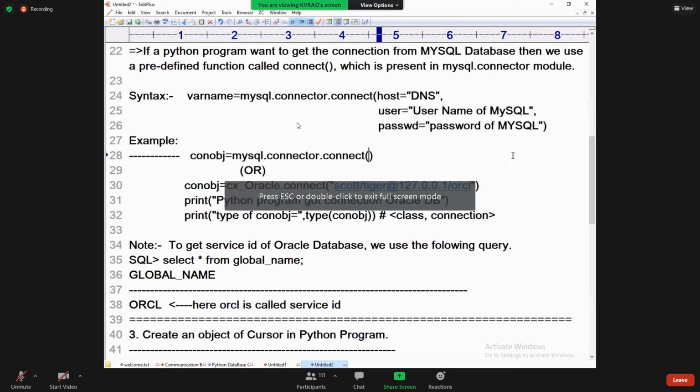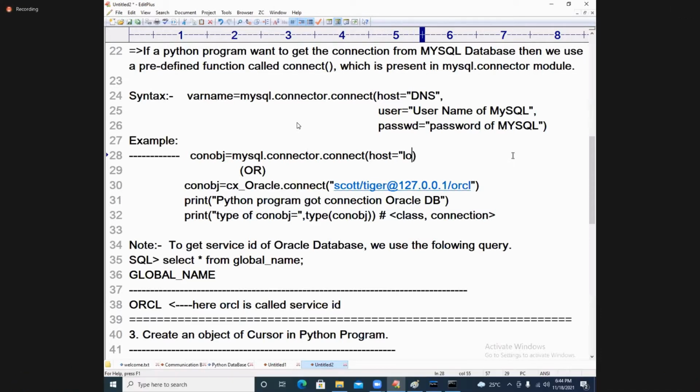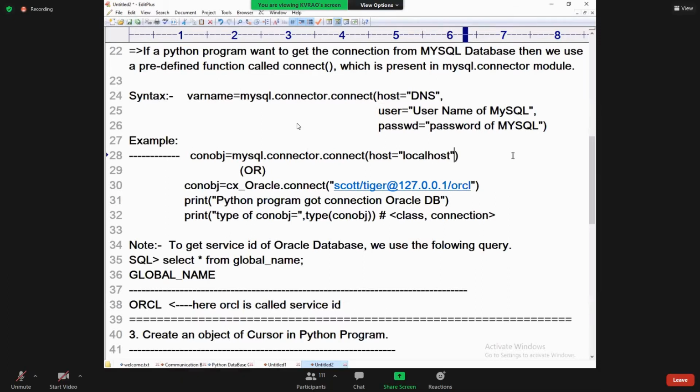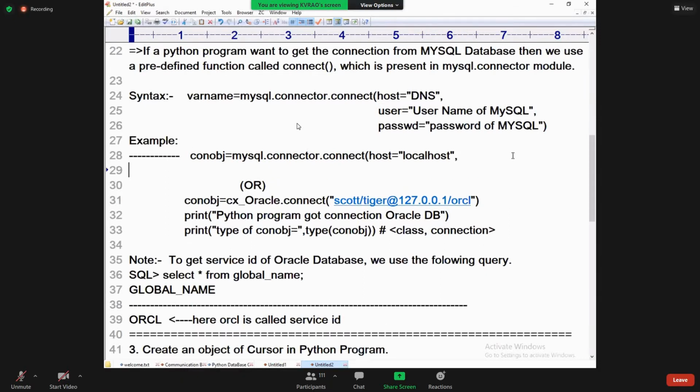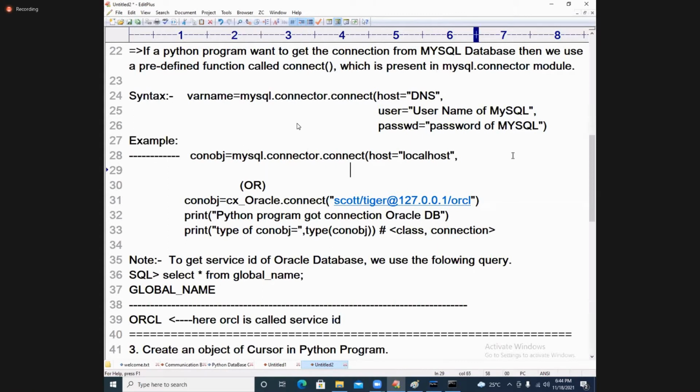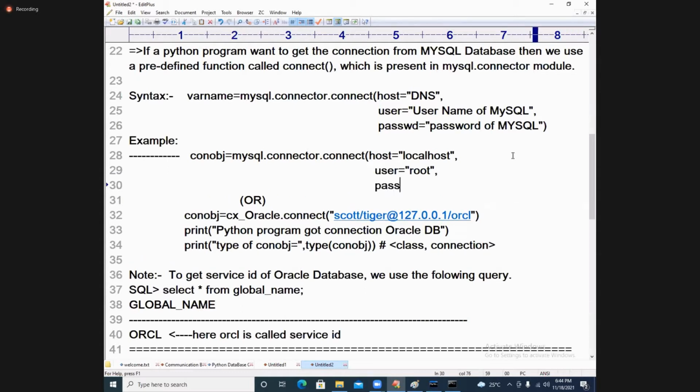Come on here: host is equal to localhost. Next, user is equal to root. In my system, root is the username I gave during installation. Password is equal to root. Not to forget, that's why I gave root and root in my system.